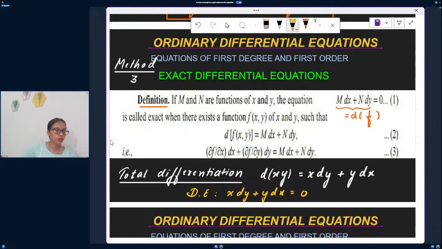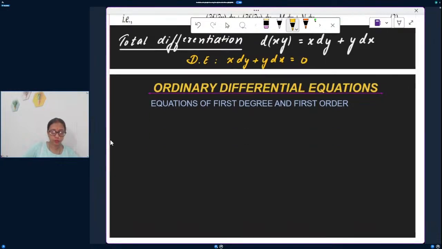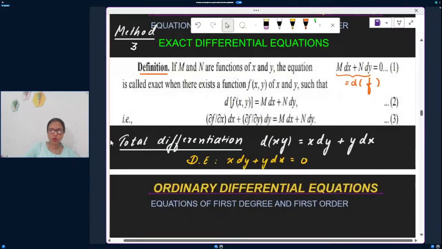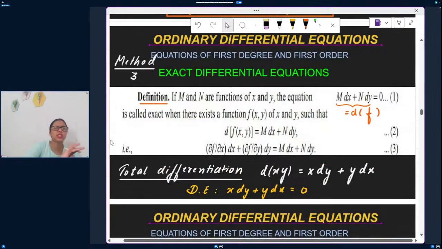Every time we will not be able to do it by hit and trial method, but still we have a few formulas which you have to memorize in order to check the exact differential equation, right? Let's not talk about this. I'll talk about that at the end of the exact differential equation, because that is the least required method. I'll apply it only at the end, when nothing works. So basically what I want to say is that thinking about this xy all at once will not be possible here. Even if it seems very obvious, not every time it will be obvious. So we need some other method by which I can check an exact differential equation that is easy to see also.